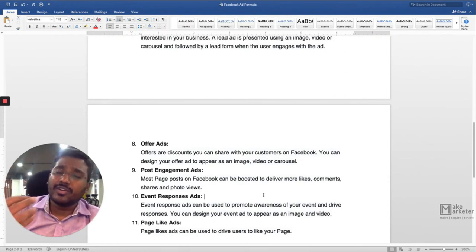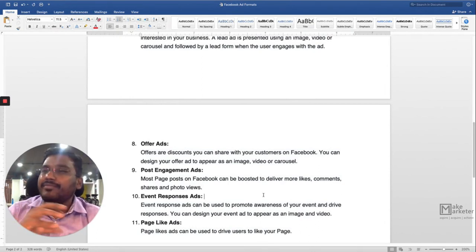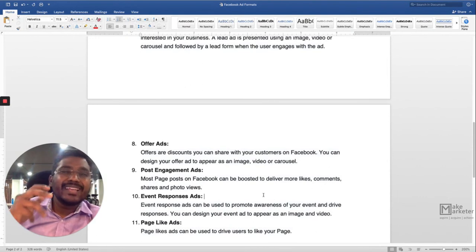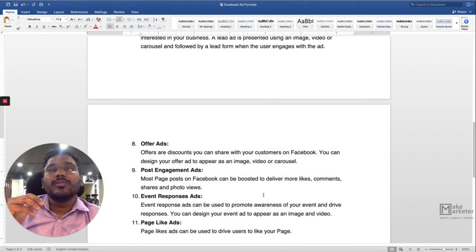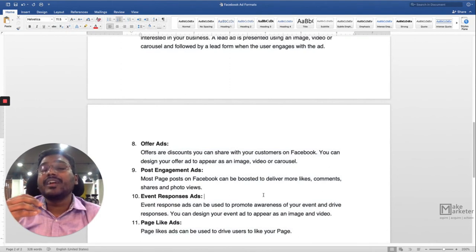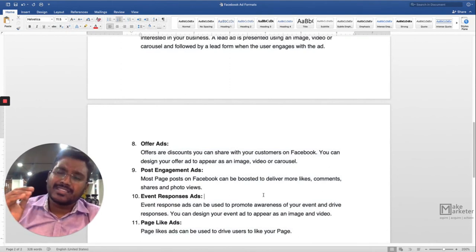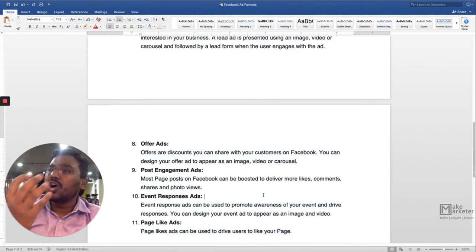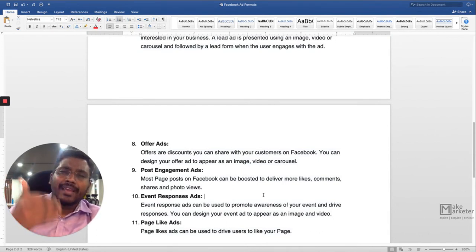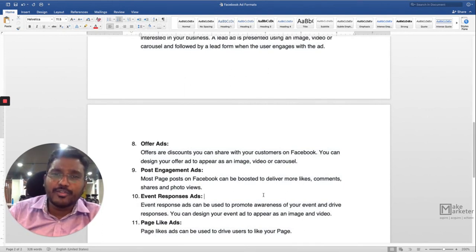Event responses: if you're running an event like a marathon, you can create an event and you can promote that event as well. And when you talk about events, you can be very, very creative when you're creating custom audiences. We'll talk about custom audiences. There's a custom audience available with a particular type called events. For example, when you see an event, you say interested, not interested, maybe, not going. So you can put all those people in a bucket and then serve them ads. I told you, many have a marketing plan. You need to have a follow-up plan. The follow-up plan can happen when you have custom audiences. We'll talk more about that in my future videos.